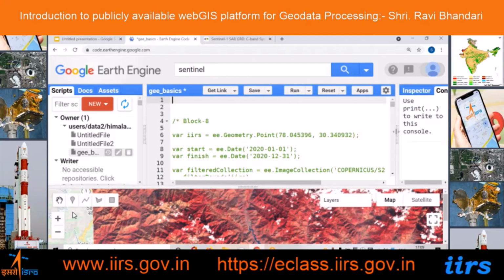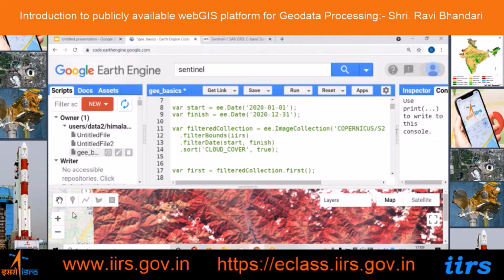As I explained, an image collection is a stack of images. All the images which the Landsat 8 satellite has acquired have been stacked together, and that group of images has been given a name. All the images have been combined into a single collection, and that collection has been given a name.